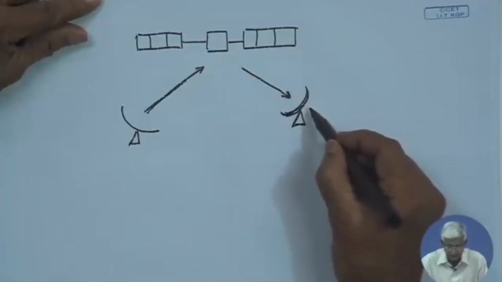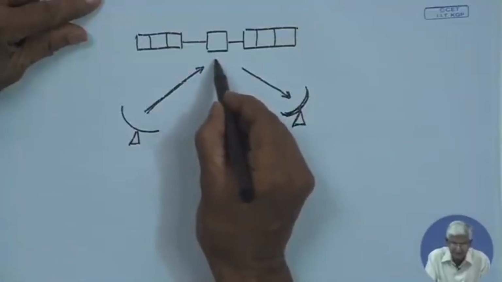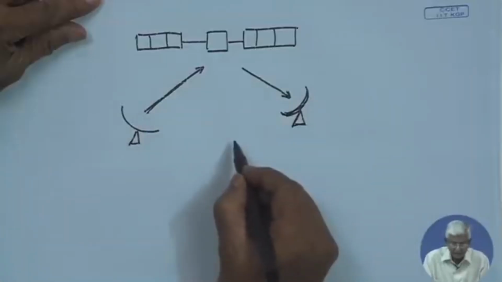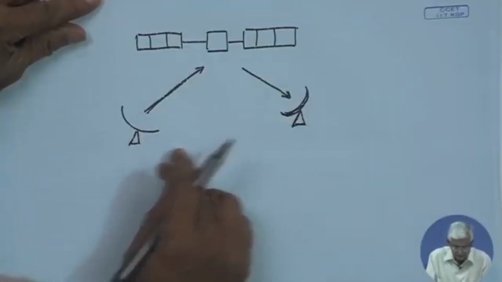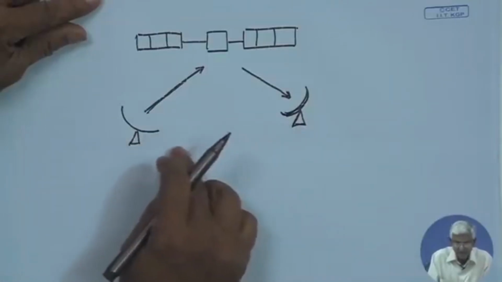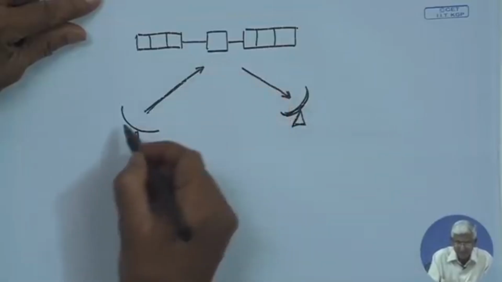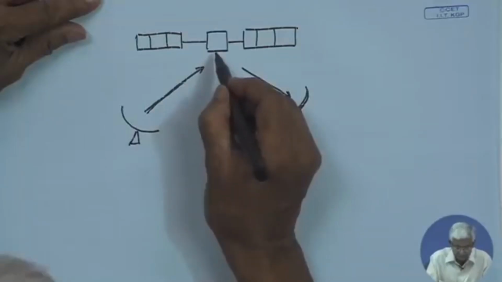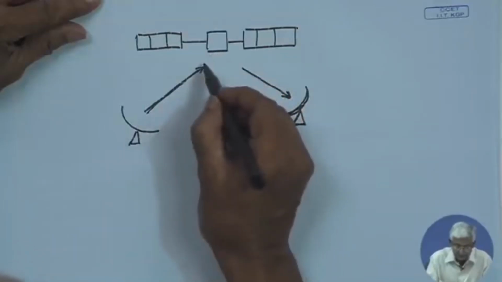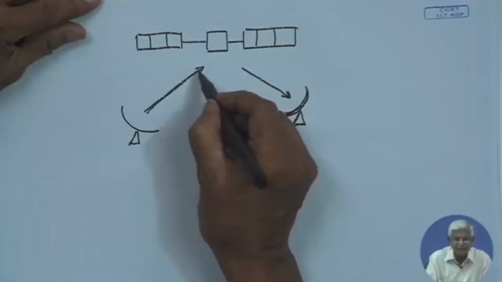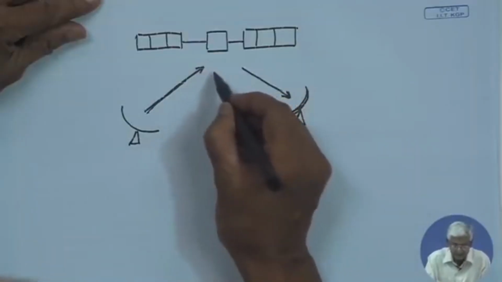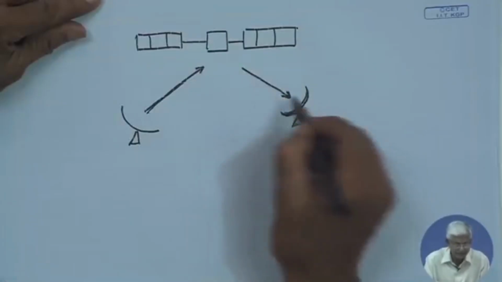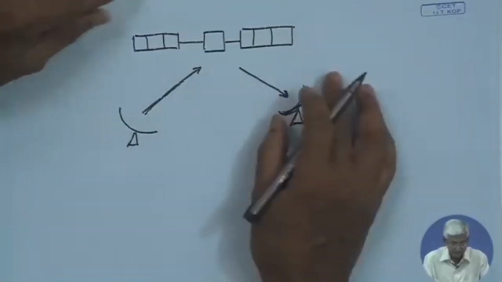But the satellite antenna, whether it is transmit or receive, is pointing to the center of the service area, and from the center of the service area, these transmitting and receiving stations may be a few degrees away, looking from the satellite. So, the gain of the satellite antenna towards the uplink station is reduced from the maximum gain by the angle theta, and a similar thing applies towards the receiving station in the downlink. So, those things we will bring into the picture.